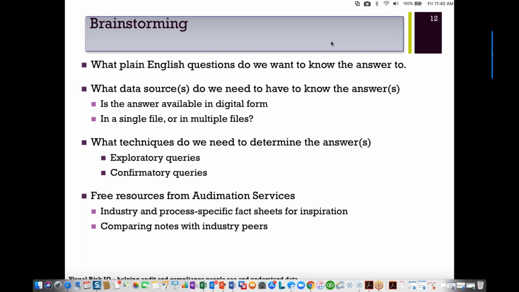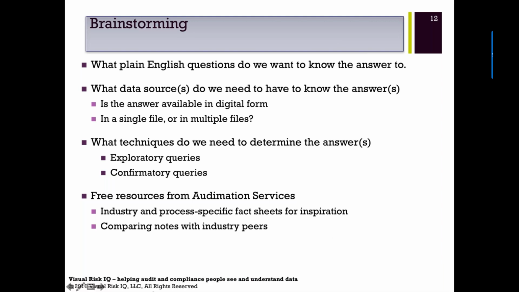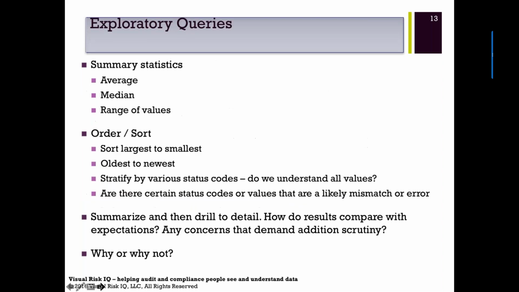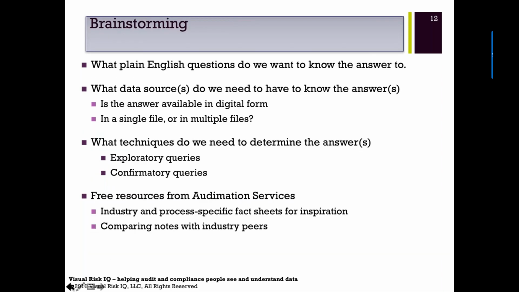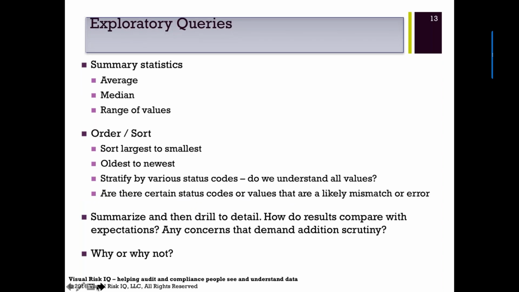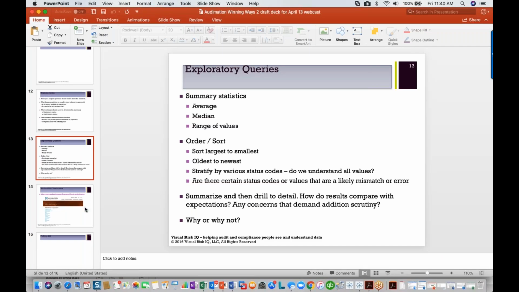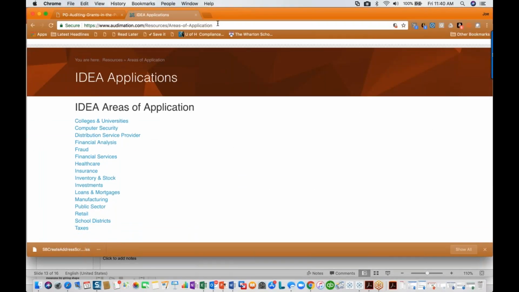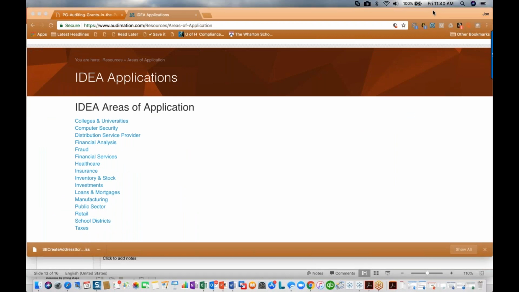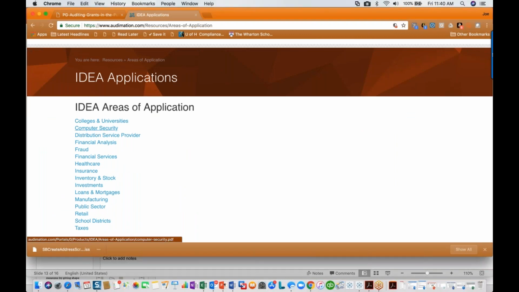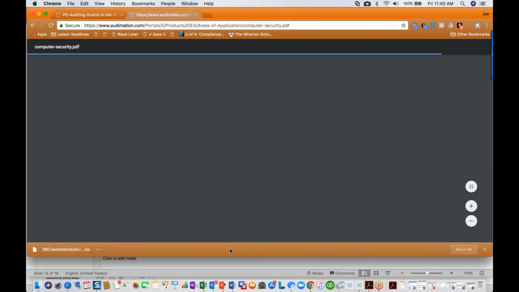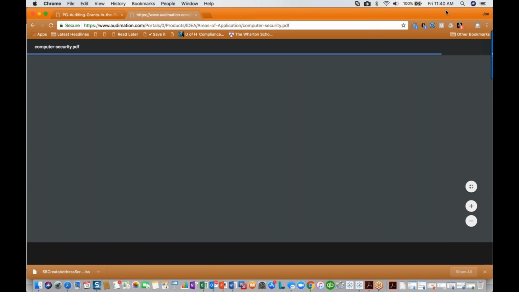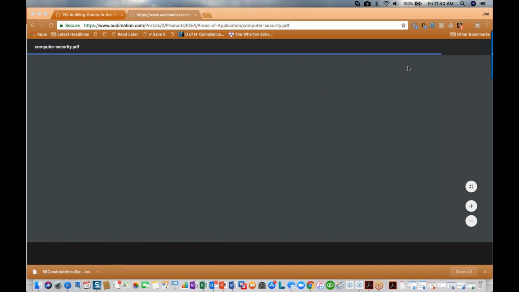exception query? And the last resource that we have for you on the webinar before we get to your Q&A, we want to make sure that people are aware of some wonderful free resources that are available from automation. And I'm going to switch out of PowerPoint here for a minute and go to the link that is in the handouts. And what you'll see here, automation.com, resources, and then areas of application. Right, here are tests specific for information security. So kind of a cross-industry application sheet, if my browser would please load.